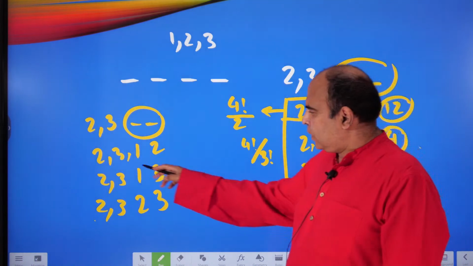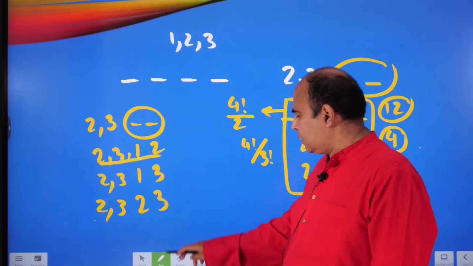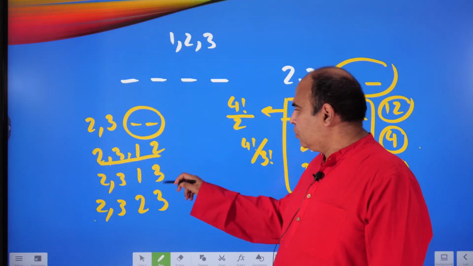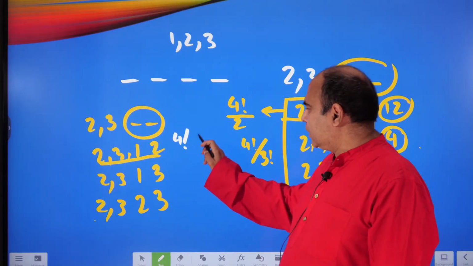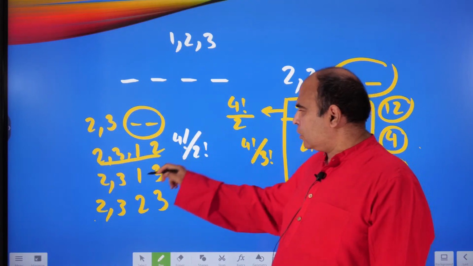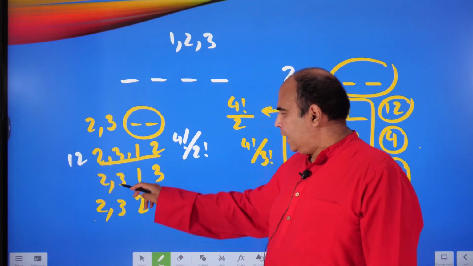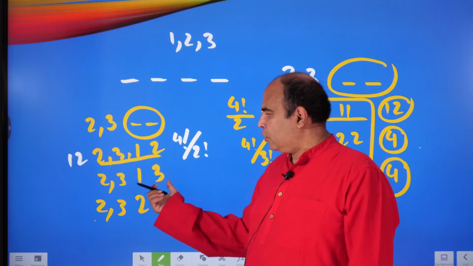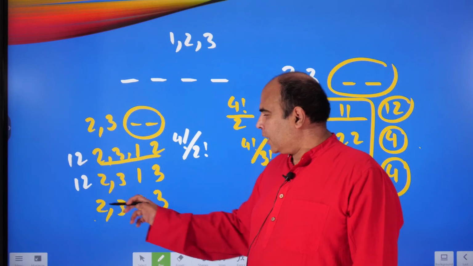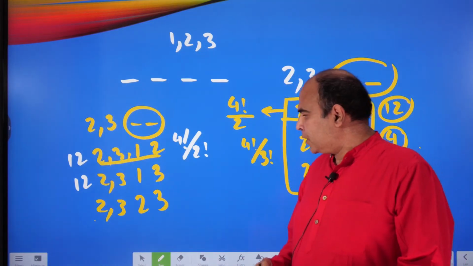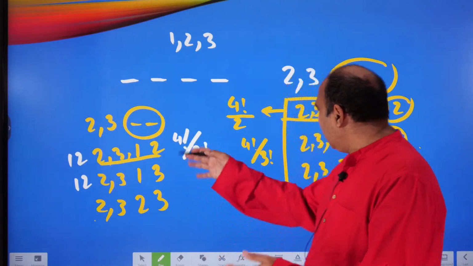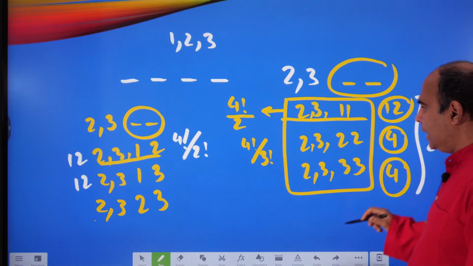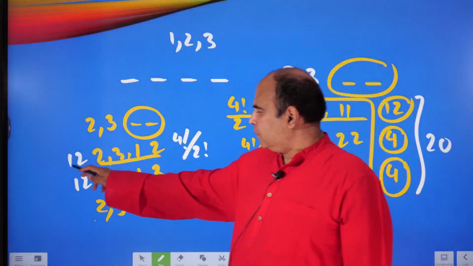And then when I'm going with 2, 3, 1, 2, I've got 2 digits which are equal, 2 2s. So the number of ways is 4 factorial divided by 2 factorial, which is 12 again. And 2, 3, 1, 3 will give me the same answer as 2, 3, 1, 2, because there are 2 3s here. So this will be 12 again. All this logic comes from the permutation combination chapter, of course. So that's 12, 12. This is 12, 4, 4, so that's 20 here. And these are 12 each, so that's 44.